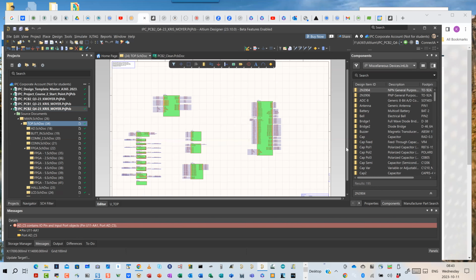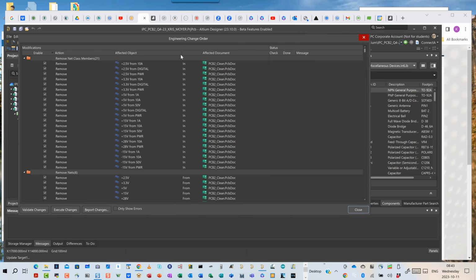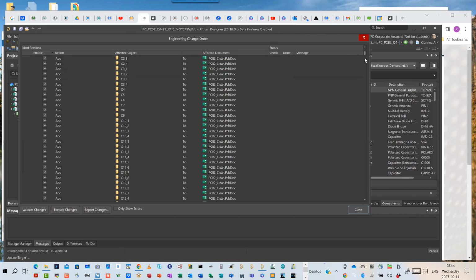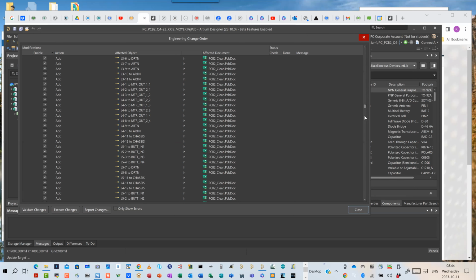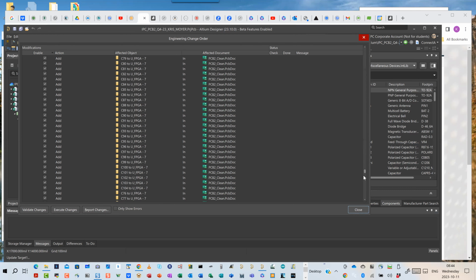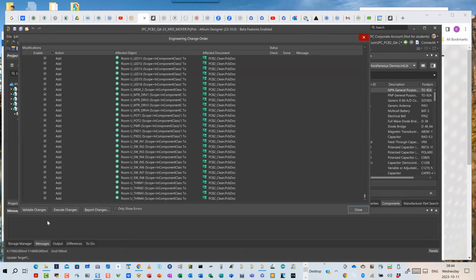It will eventually pop up a dialog like we're about to see here in a moment that shows the engineering change order. Here is every change that it's going to make, if it needs to remove stuff, if it needs to add. So here's every one of the parts that it's going to add. Then it's going to add nets, and it'll add pins to nets. So there's every electrical connection it's going to make. Then it's going to add new nets that need to be added if they aren't already there, net classes, net component class members, etc. So anyways, it's a whole bunch of stuff it's going to do.